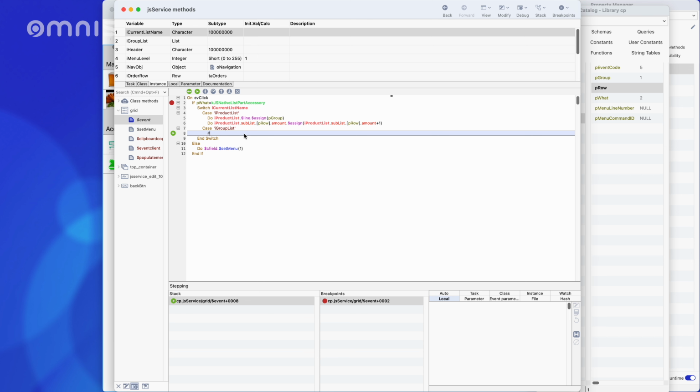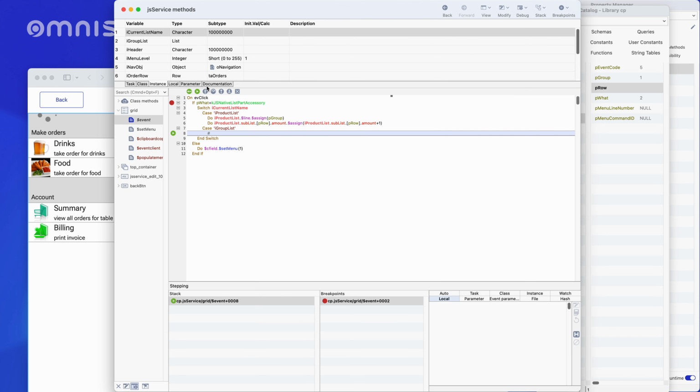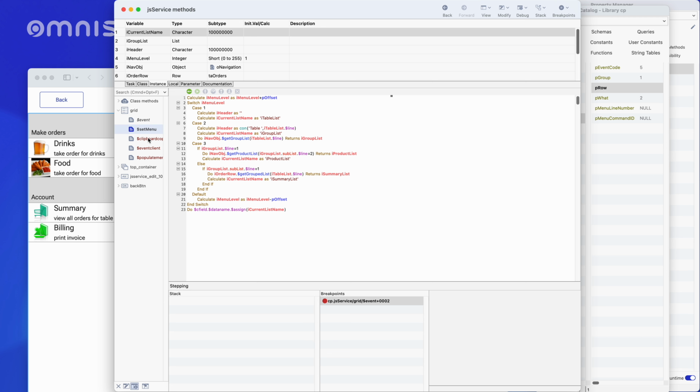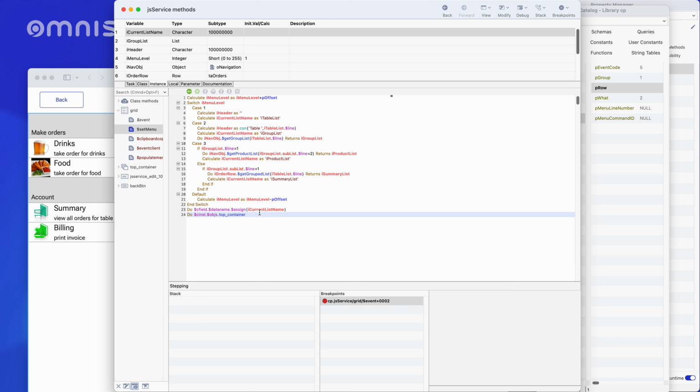The back button does not make much sense when we are already in the highest menu level. Same with the header. Therefore, we add a line of code to make the top container become invisible when we are in level 1. We add a code line in $setmenu of the grid component. With the do command, we reference the top container. $cinst is the reference to the current instance. There are objects, and one of them is the top container that we make visible or invisible.